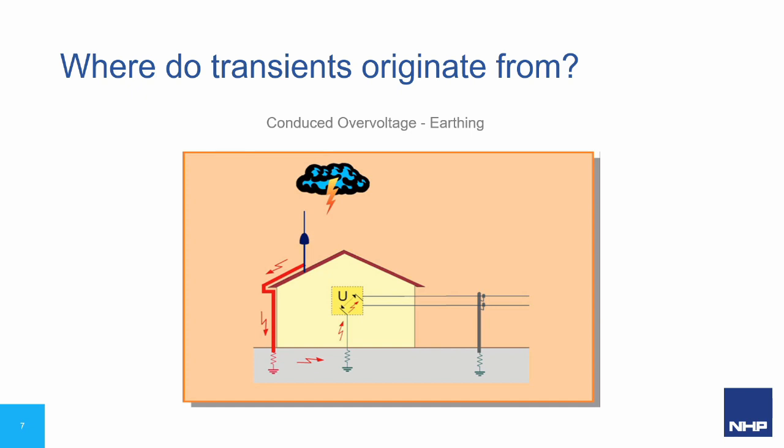Conducted overvoltage involves a direct lightning strike via a lightning rod or other nearby object such as a lighting tower, mast or antenna. In high-risk areas of lightning strikes, it is preferred to control where the strike occurs. This is the primary job of a lightning rod. The energy then travels down the lightning rod, down the down conductor, to Earth, causing a rise in the ground potential in the local vicinity. This creates a differential between the local ground and the system ground, which causes current to flow through the earthing system. This will potentially damage any equipment referenced to Earth.